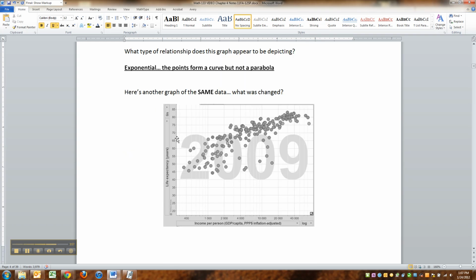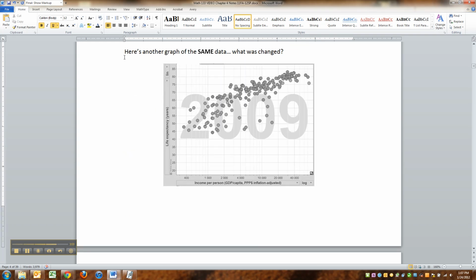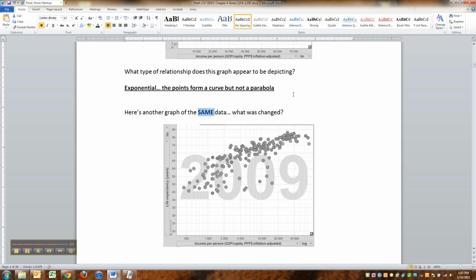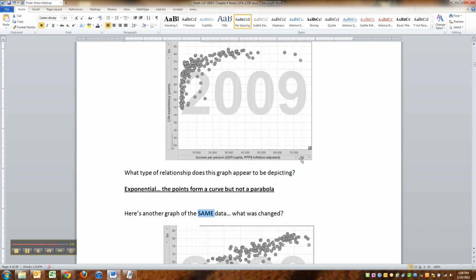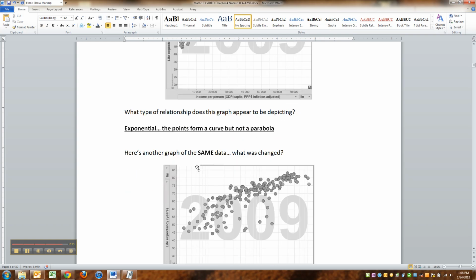Okay. All right, here's that exact same data. See it? This is the same data set. I'm not lying, right? What's changed? So you look at the two of them, you're thinking, what in the world? But look down here. See that? See how it says log? Look up here, linear. So when you look at linear scale, it goes up by the same amount every time. 10,000, 20,000, 30,000, 40,000. See that? Right? Every inch is, well, it's about an inch on my screen, is about 10,000.